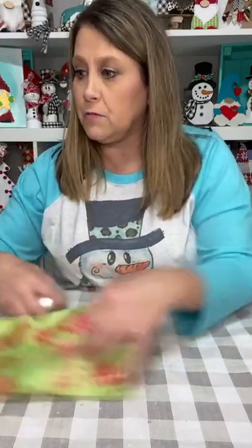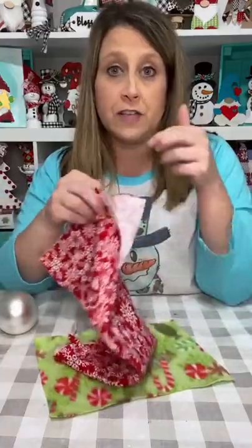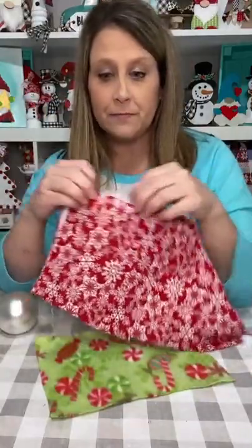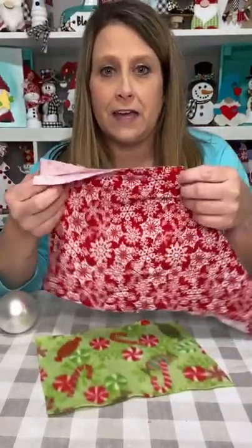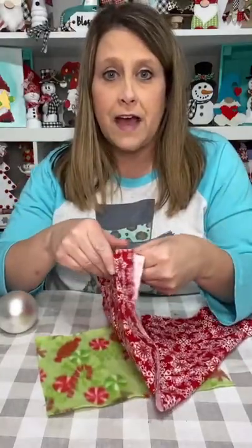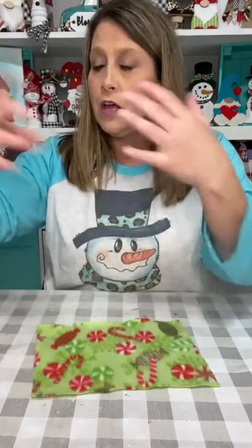You can do this on any size ornament you want — these are just the average size. You can pick some fabric or whatever you have: hand towels from Dollar Tree, or those little tree skirts they make for small trees would work great too. I have a huge fabric stash. I pick up fabric when it's on sale after Christmas. Just whatever fabric you want to use to match your decor.